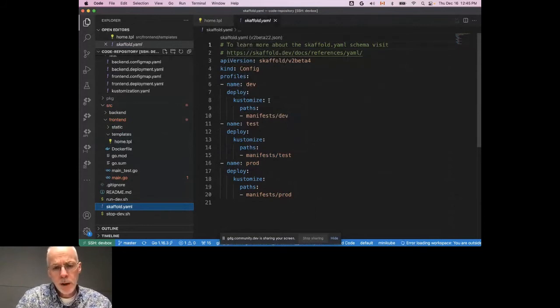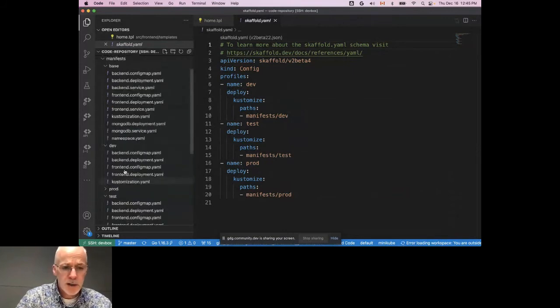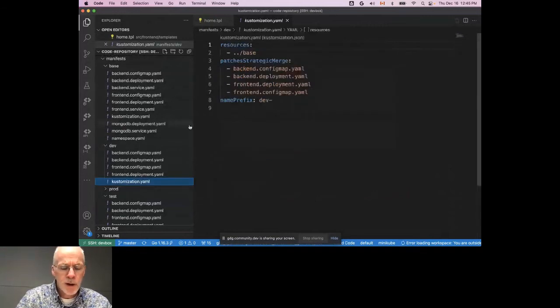But for Cloud Deploy, I'm saying there's 3 paths, 3 environments: dev, test, and prod. And here are the paths, right? We have our base manifest definitions, and then we have each of our paths: dev, prod, and test. We can customize these as we see fit. In my customization YAML, I've got a strategic merge. I want to merge these 4 files with whatever is included in the base.